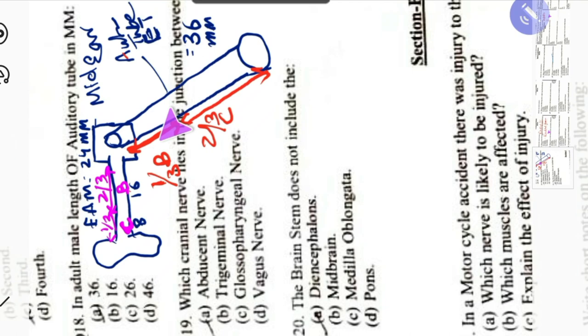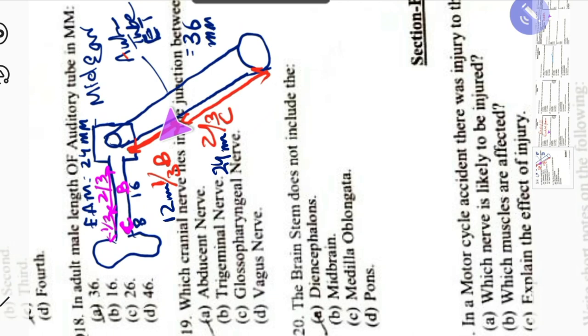So this auditory tube is 36 millimeters. The bony portion, which is central, will be 12 millimeters, and the outer portion, the peripheral cartilaginous portion, will be 24 millimeters. Remember these dimensions. I have made it easy for you to remember because they are divisible by 3, so it is convenient to remember two-third and one-third. Two-third is towards the external ear, and one-third bony is towards the auditory tube.